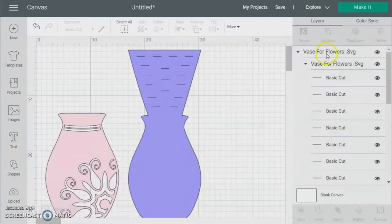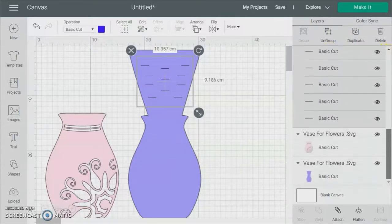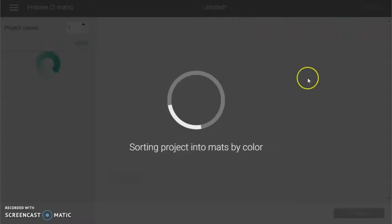And then what we want to do is click over here at the top so that it clicks on everything. We want to ungroup, and then we want to group all these little cut lines onto this purple piece. So we click on that so that they're highlighted, and then we want to press Control and click on the purple part. We know it's all highlighted because it's now got this bigger box around the whole thing. We press Attach, and then we go into Make It, and it'll all be ready to cut.